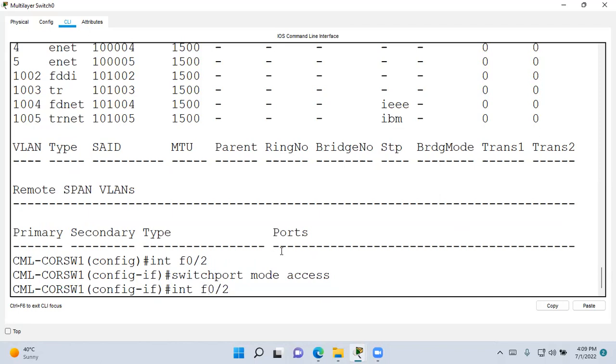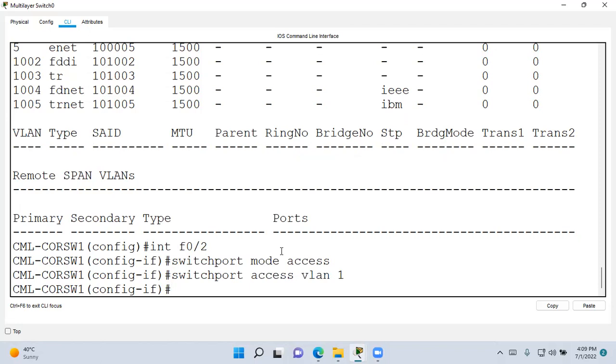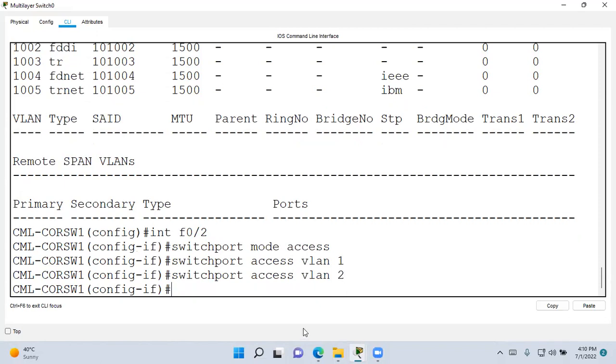Now switchport access vlan 2. Now port number 2 becomes an access port, and it must belong to VLAN 2, not VLAN 1, the default.